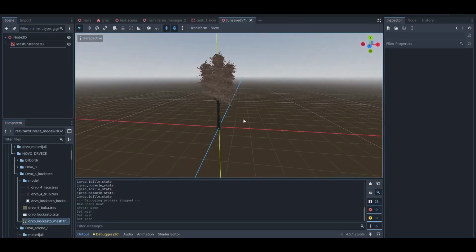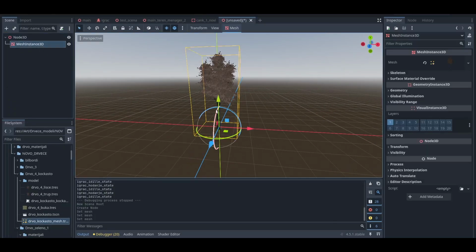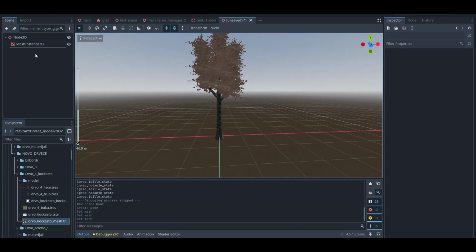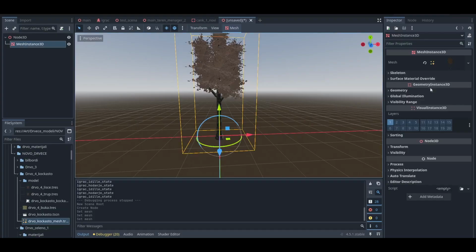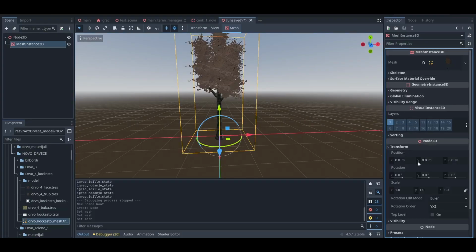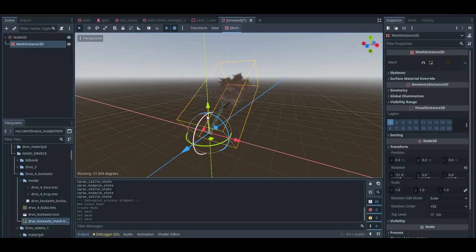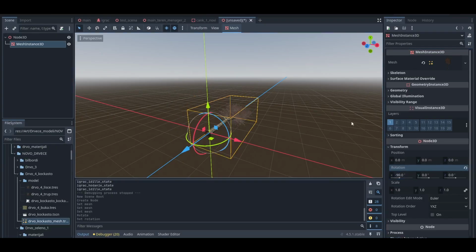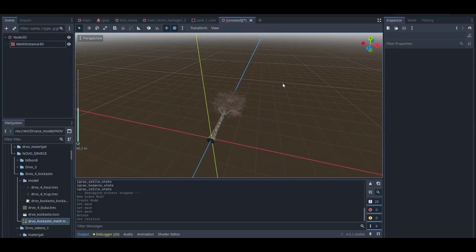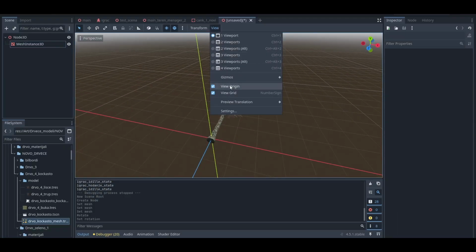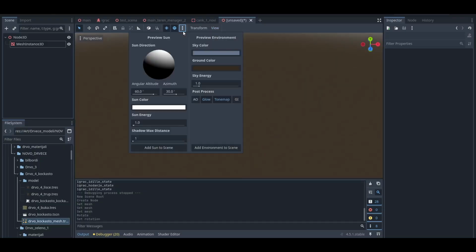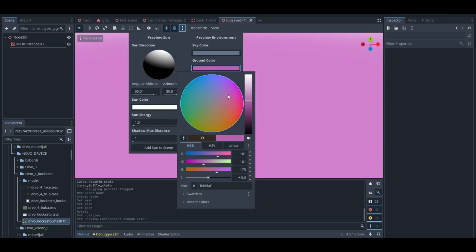So I open a new scene, make it Node3D, and add this mesh instance of my trees, the fully real mesh. Now you just add the mesh here, and now I will rotate it like this, minus 90, so it's in this position. I will remove this grid and origin, and maybe I will change the color of this background so we can see it more clearly, something like this.